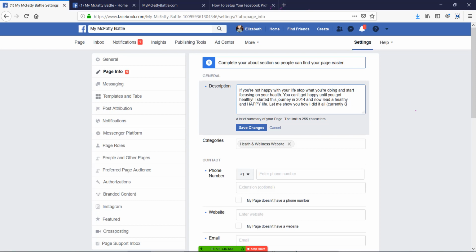Getting a little too wordy there, Liz. That's okay. If you're not happy with your life, stop what you're doing and start focusing on your health. You can't get happy until you get... I gotta get rid of a word here.